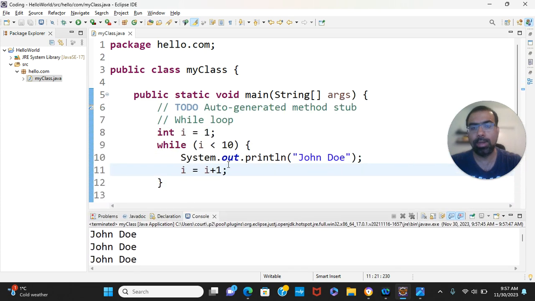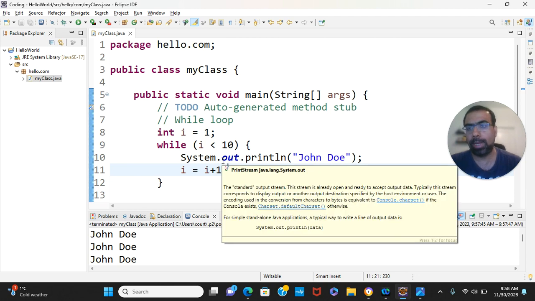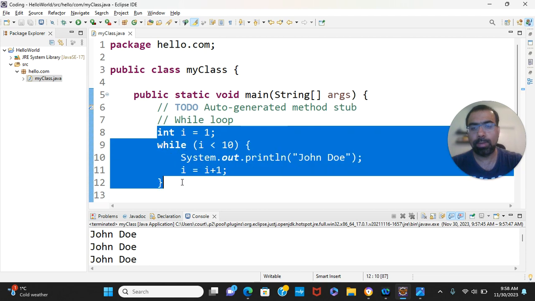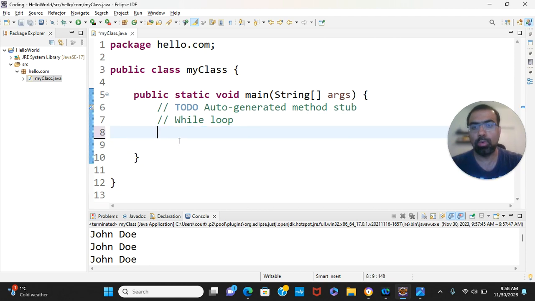So this is just one example. But another good example, like I just mentioned, would be if you want to rely on some input from a human on a keyboard, that condition can also be used. And that's the best case of using a while loop. Now let's go ahead and talk about the last one, which is a do while loop.